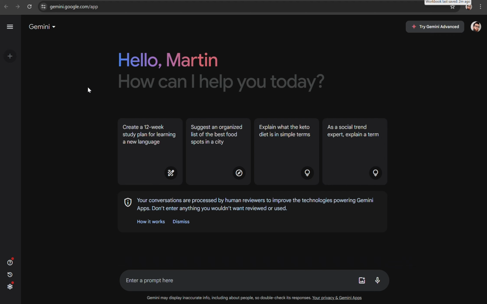In the middle, we have some suggestions of what Gemini can do and the types of things that we can ask it to do. And then at the bottom, we have our text box where we can enter our prompts, questions, and so forth.